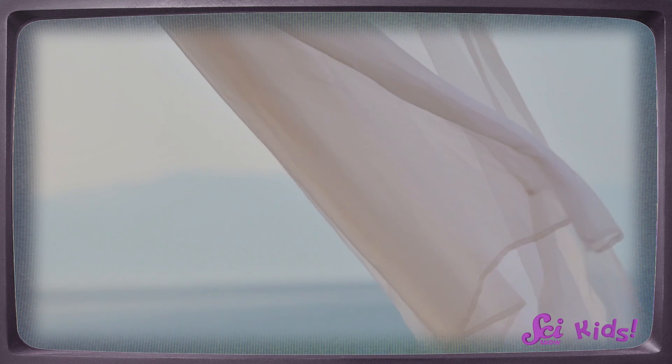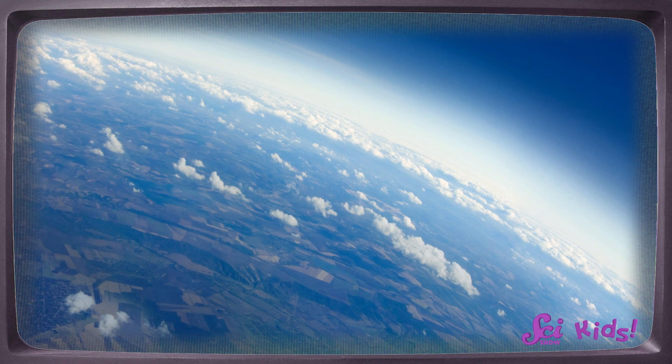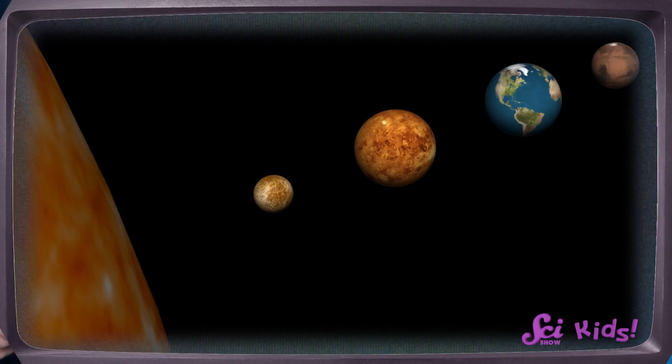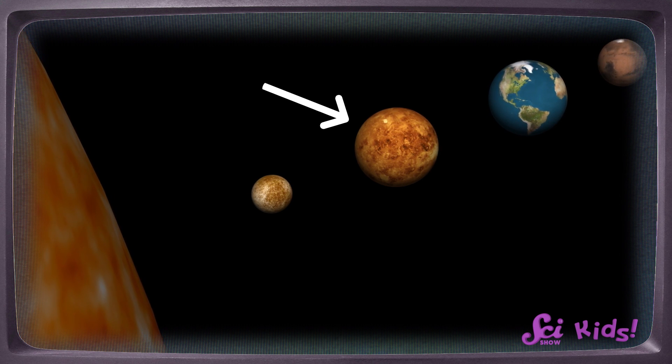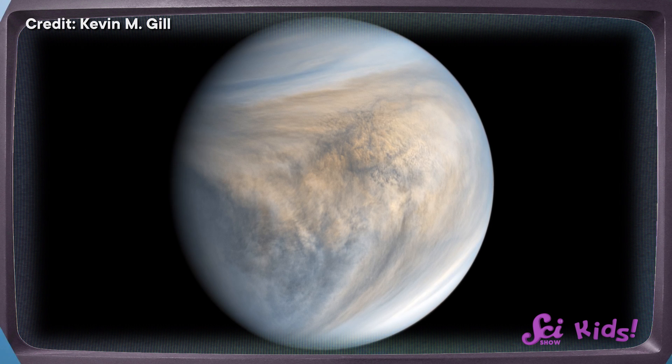I know what an atmosphere is. On Earth, the atmosphere is a word for the air — all of it. The atmosphere is like a blanket of air that wraps all around the entire world and reaches all the way to space. Without our air blanket, we definitely wouldn't be able to breathe or live on Earth at all. So the question is, does planet Venus have an air blanket? Venus is the second planet from our Sun and our closest neighbor in space. It's a lot like Earth — almost the same size. And it has an atmosphere, or air blanket, too.